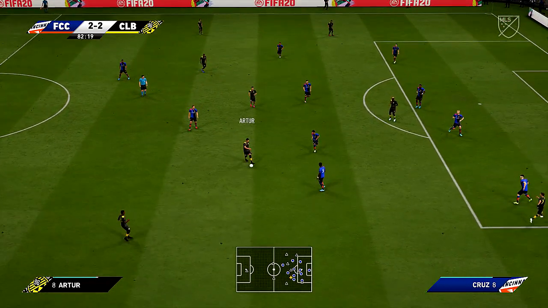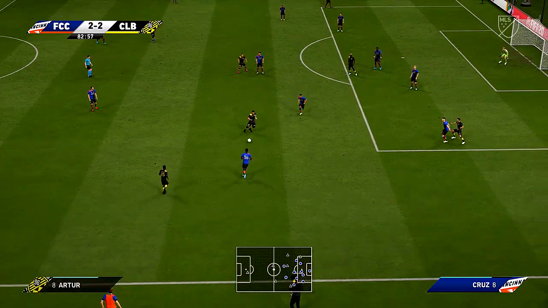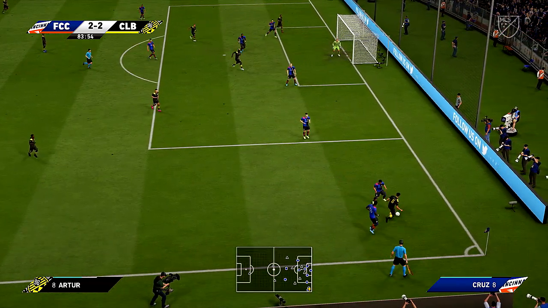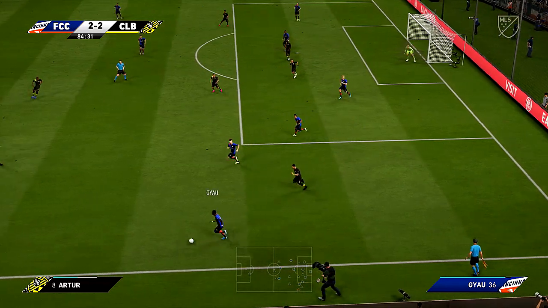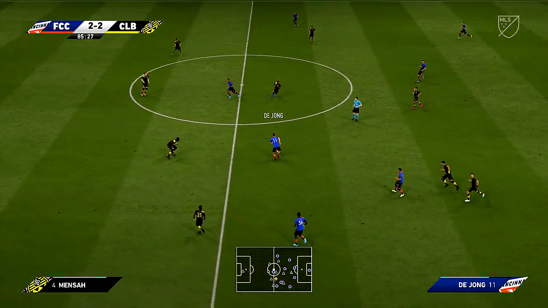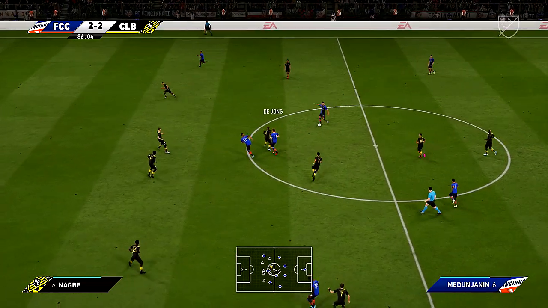Here's Artur. Harrison Affel. Artur. Well, he made sure there was absolutely no way through. Well, the home fans are doing their best to try and urge the players on to get this winner. Will it come? De Jong.